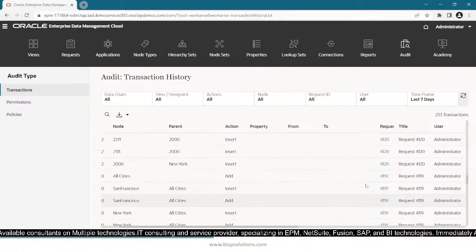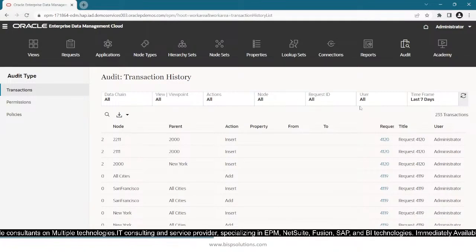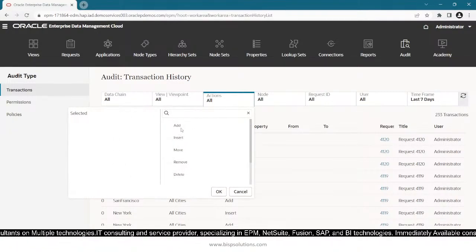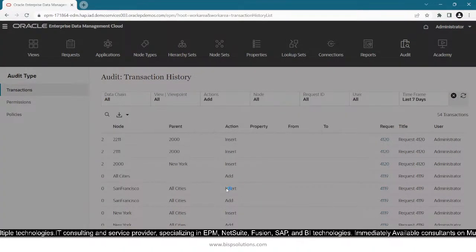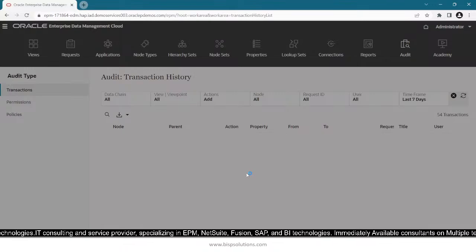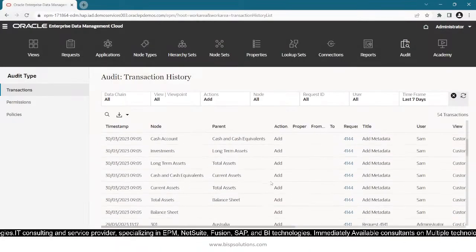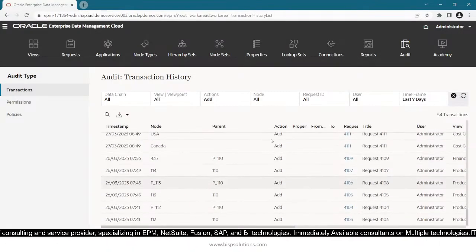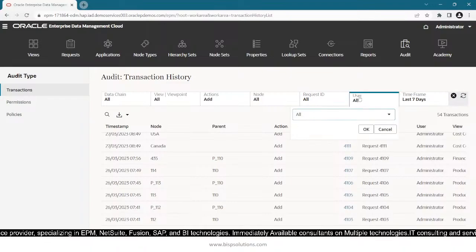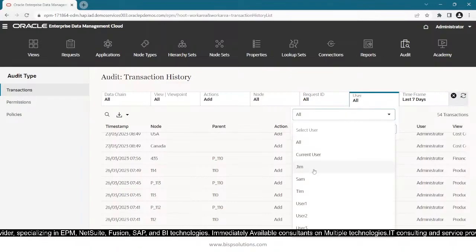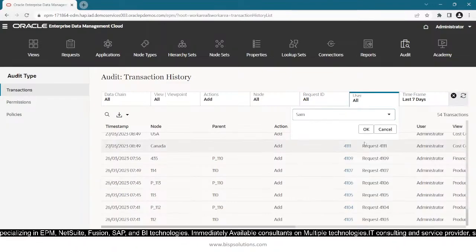He can simply search. Suppose I want to search for specific actions, I want to see only the add actions, what additions have been made, what remove actions have been performed. He can simply see that. Suppose these are the add actions done, and I want to see on which node. I can select that, and users, for which user did that. Suppose I want Sam, what Sam did.